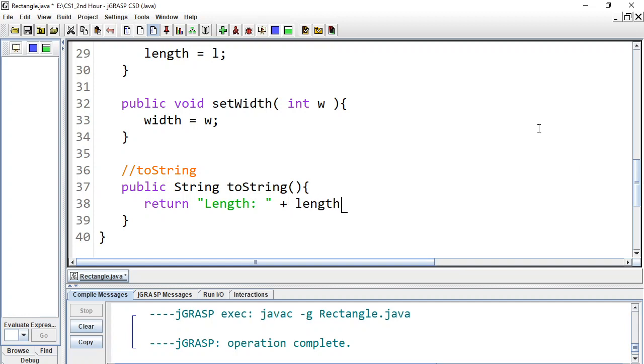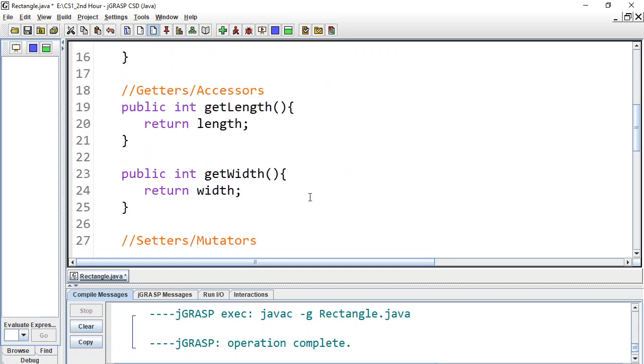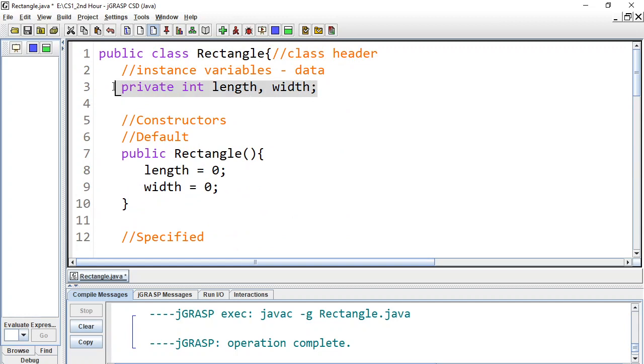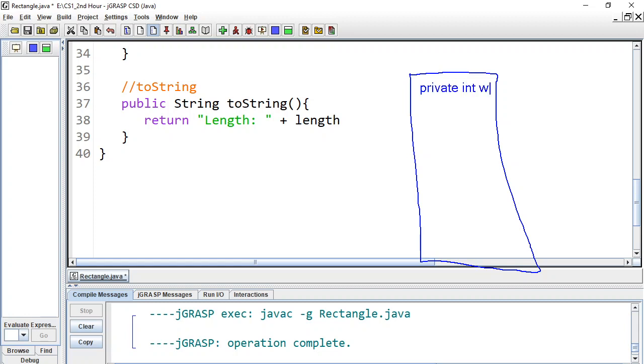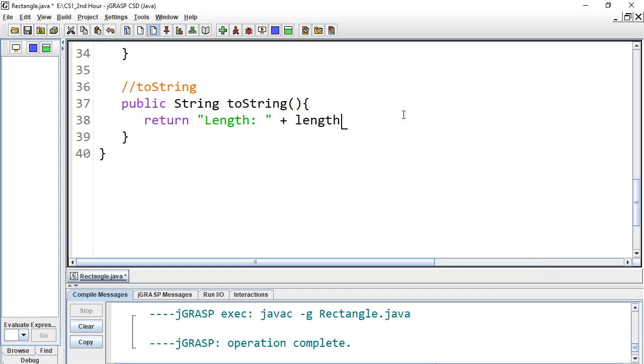And if you're wondering, how do you know what the length is down here? Well, when I declared length at the tippy top all the way up here, that means it's usable anywhere inside of this class. Its scope is anywhere inside of the class. It's kind of like a bunch of rectangles. This is my class. If I declare a variable up here, if I say private int whatever, up at the top, then it's usable anywhere inside of the little methods that are inside of my class. They can also use the width as well. It's visible to all of them.